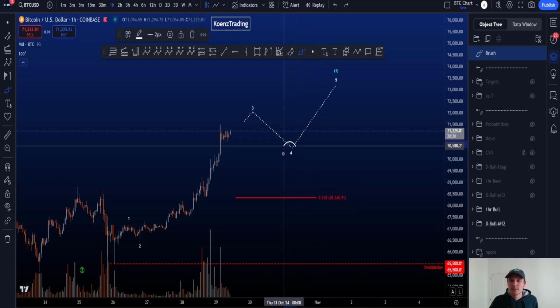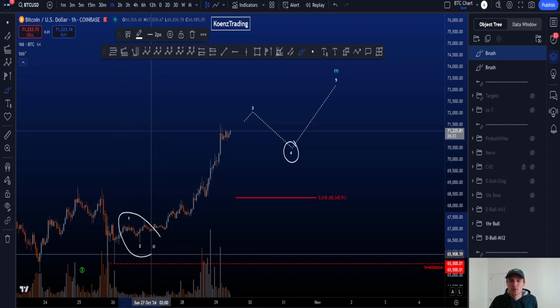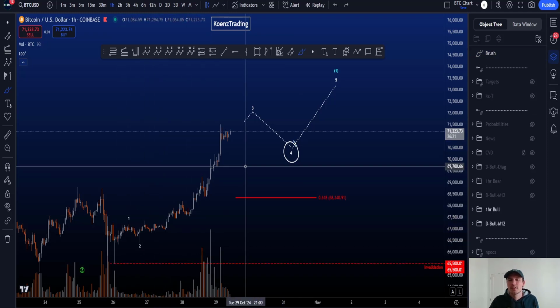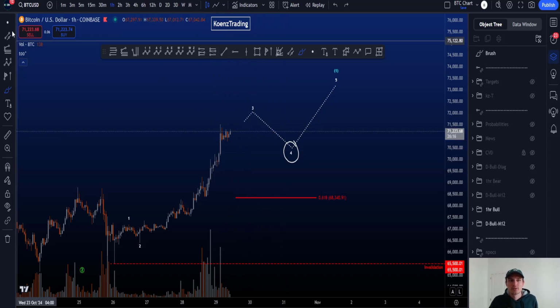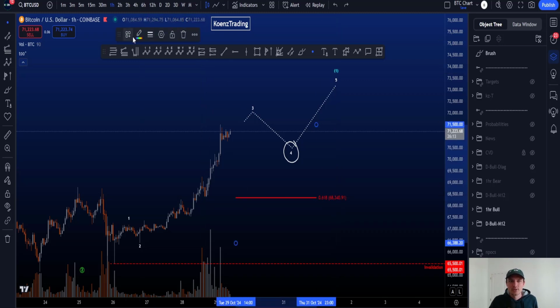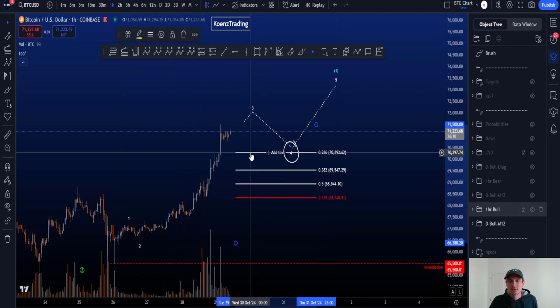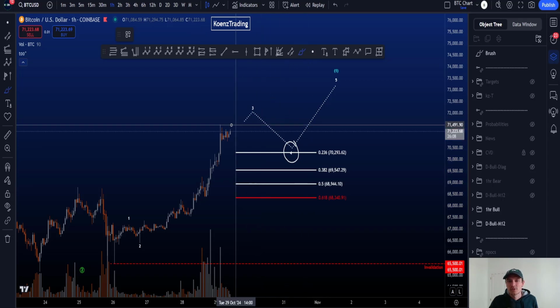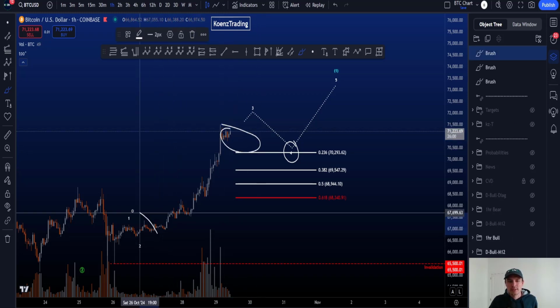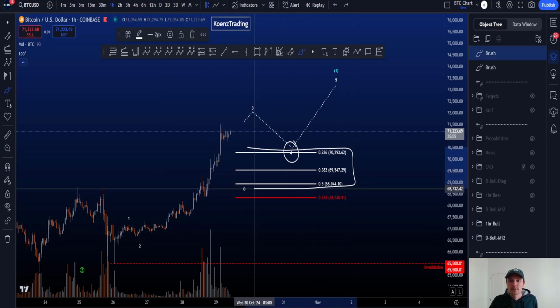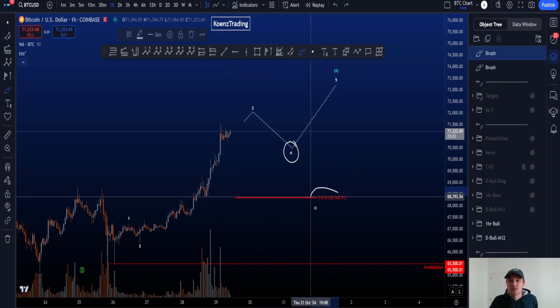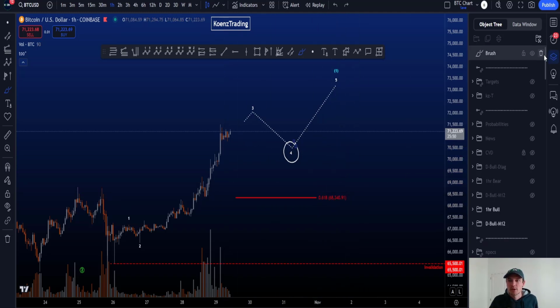Now what is important is that this wave 4 is most commonly longer in time than this wave 2. So basically what we're looking for is a decent sideways range with a bit of a solid retracement, as the common target area for a wave 4 is the 0.236 to the 0.5, which, as you can see, even with the range here, is not touched. So basically what we're waiting for is a range to form longer in time than your wave 2 and retraces back to at least the 0.236 and maximum the 0.5, with the invalidation being the 0.618 on my chart.